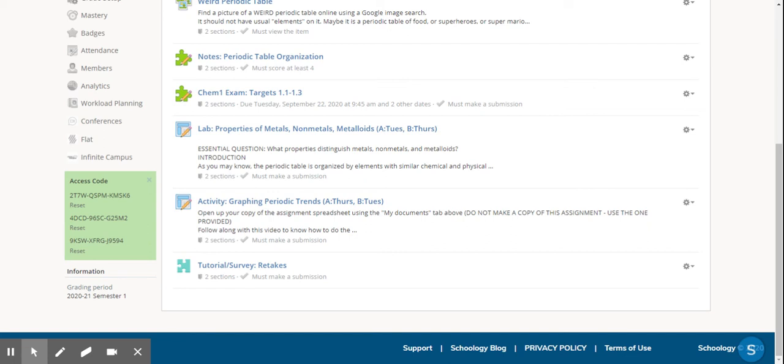It's going to have you go and check your grades. It's going to have you go and look at the mastery section. Do each of the steps and then submit that assignment. After that, if you want to do a retake, you can go ahead and follow along with that, and we can try to get that process going today if you so like.